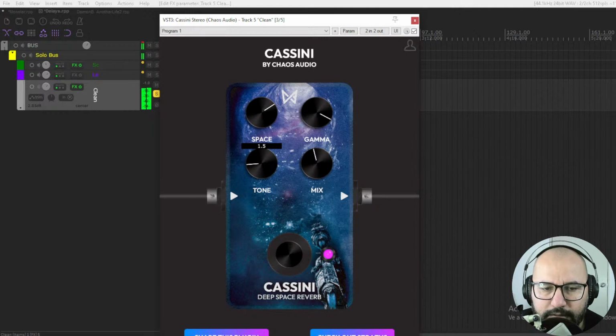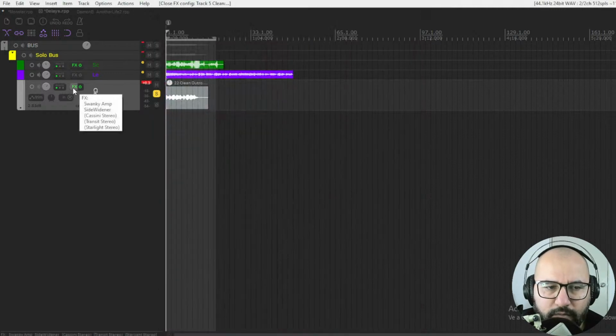Brighter, much darker. A touch, just a touch of this, just a hair, goes a long way. Yeah, sounds very, very cool. Let's continue with the other one.